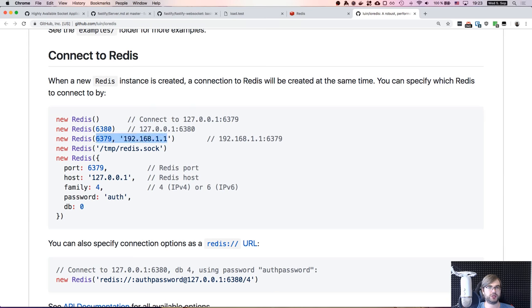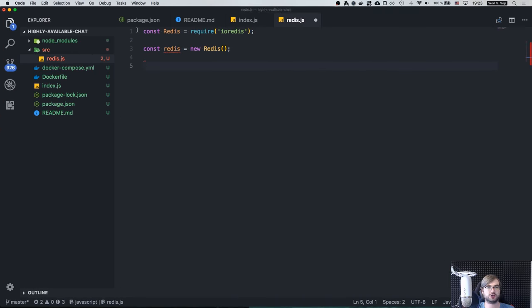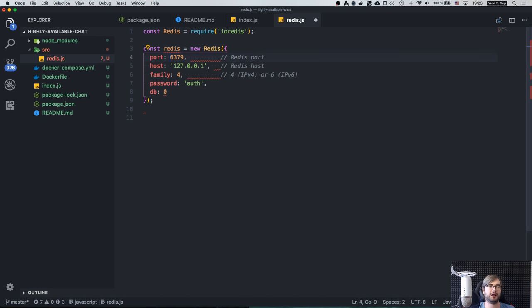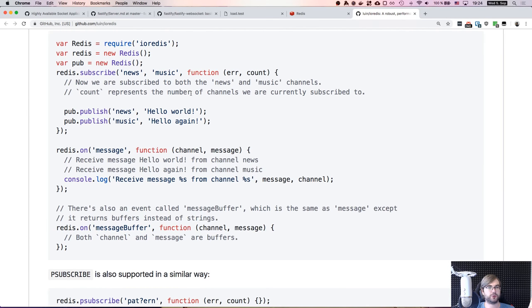Right, so connection, new Redis, so we do need to provide config. We cannot connect to 127, right, because it's going to be in other Docker containers. So we're going to give the config here, and this is going to be process.env.REDIS_PORT or defaults, and process.env.REDIS_HOST, or yeah, localhost should be fine. I don't care about other stuff, so we won't have any auth because we're running behind closed doors essentially. It doesn't matter at this point. And here's a pop up, exactly what we want. So you need two instances, I guess you cannot do it with one. That seems a bit weird.